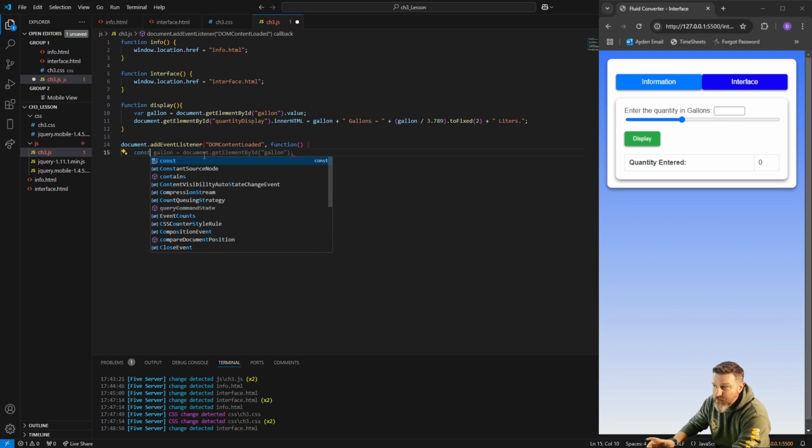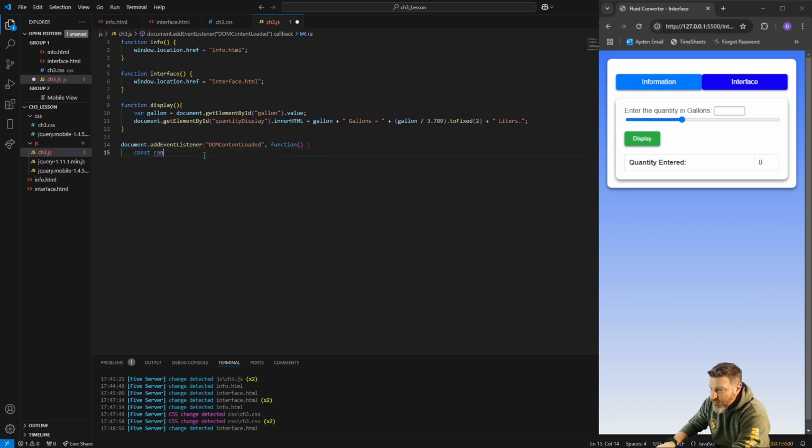A constant variable, instead of var, you use const. And we're going to do range input equals document get element by ID, and that's the gallon. So again, it's going to go out to the page, find the ID of gallon, and whatever that value is is going to be saved in this variable. Does that make sense? I hope so.